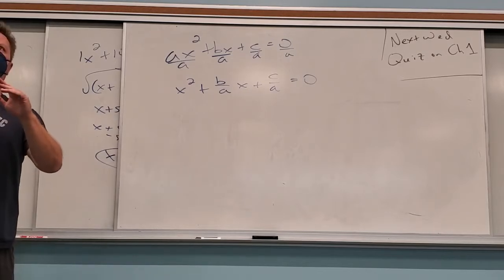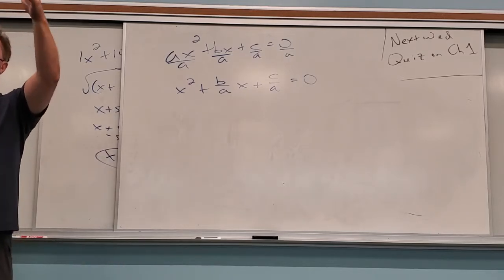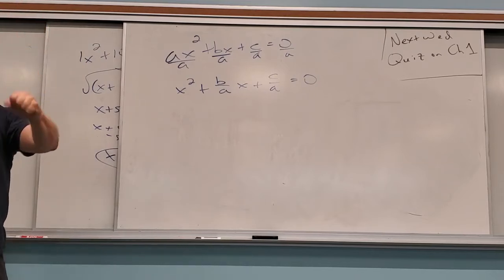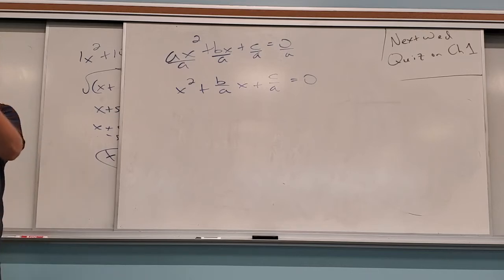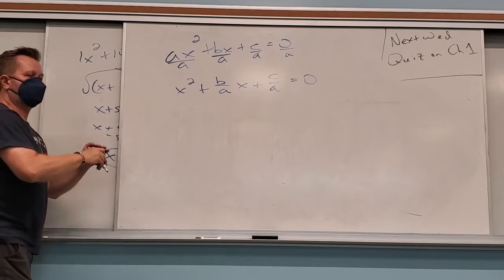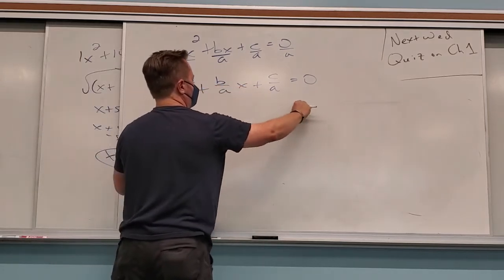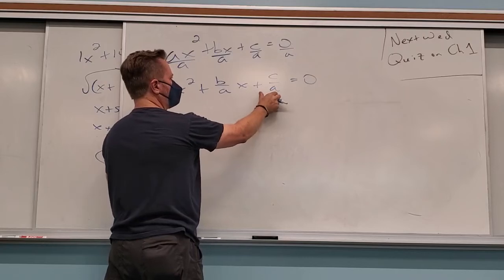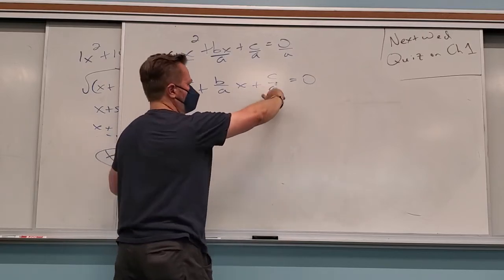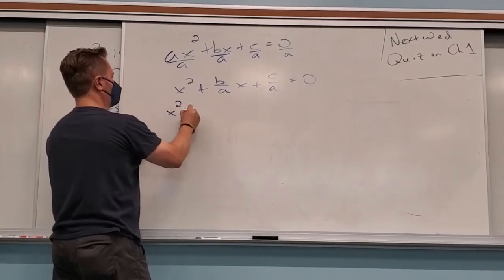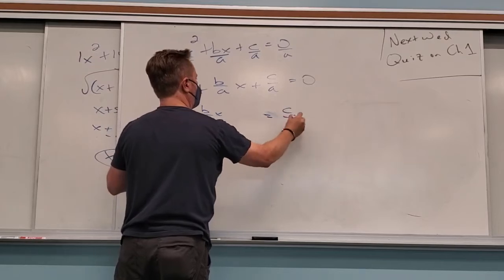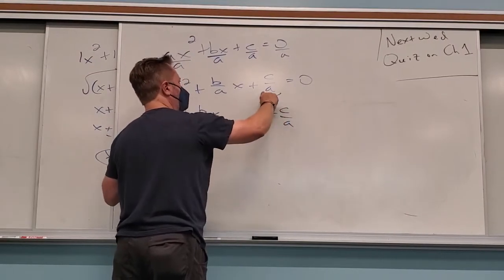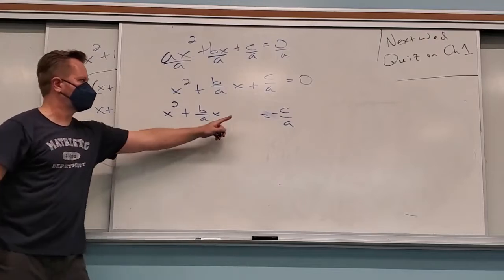The great thing about processes like completing the square, it almost doesn't matter how gross things look. You just do the steps. It kind of works itself out. It's going to look gross. Who cares? You just put stuff where it goes. There's a whole process. So what is the process? Let me first subtract this. I have to make room here, right? Because I want to cut the middle in half and add what I need. So I'm going to subtract that over, make some room here at the end. Right, just subtract it to the other side. I've got some room now.